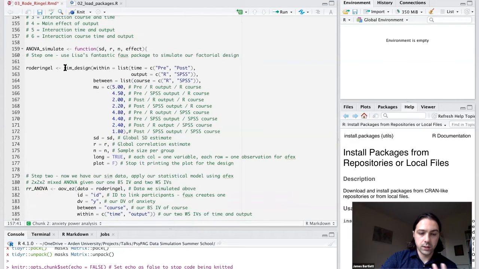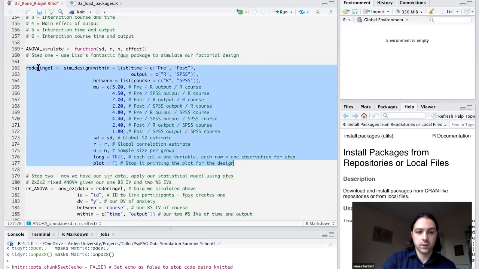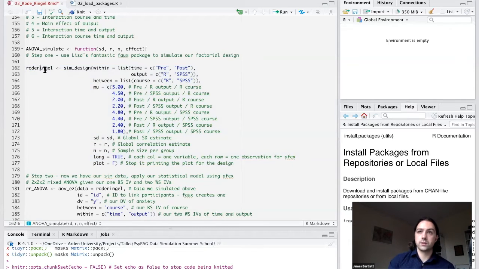So we are using Lisa's faux package. Hopefully you caught her talk, where she explained very well the ins and outs of how the package works. But to go over it, we're saving an object called Rode and Ringel, which is us outlining the parameters of their study.